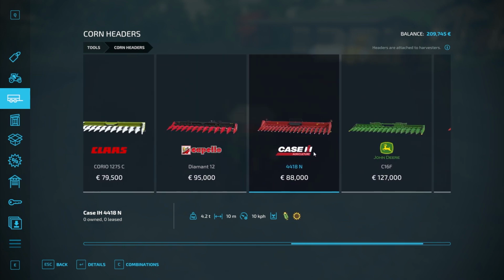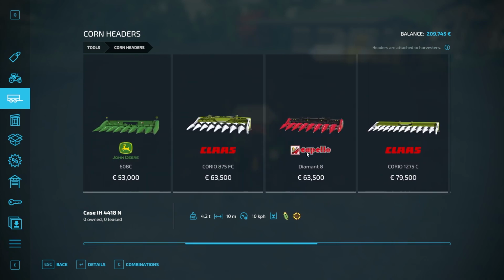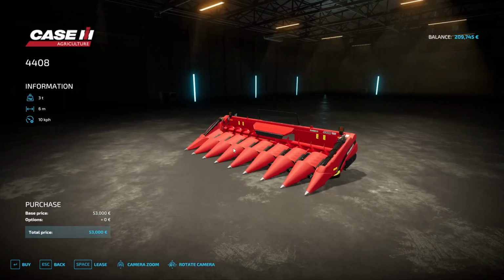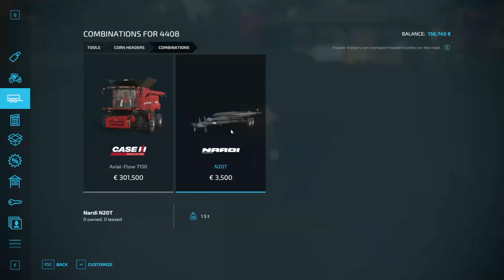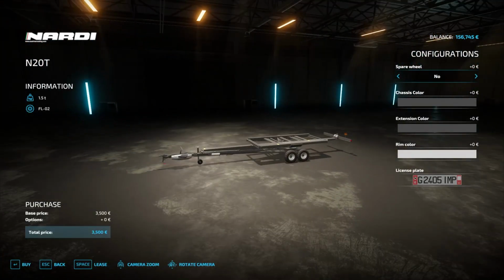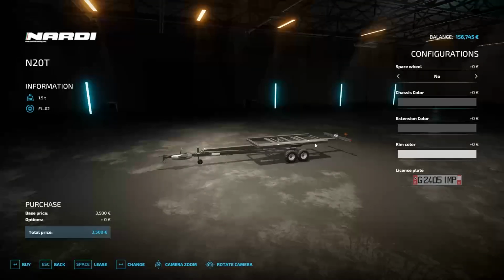But yeah, I think it's a bit much, 88,000 euros. I mean, we can afford it, but is it really necessary? I don't think so. So we're gonna go for this one, 53,000 euros. That's a bit more affordable. So let's buy that. We also need a trailer to go with it. So that's gonna be this one. I'm gonna leave it as it is. That's fine.